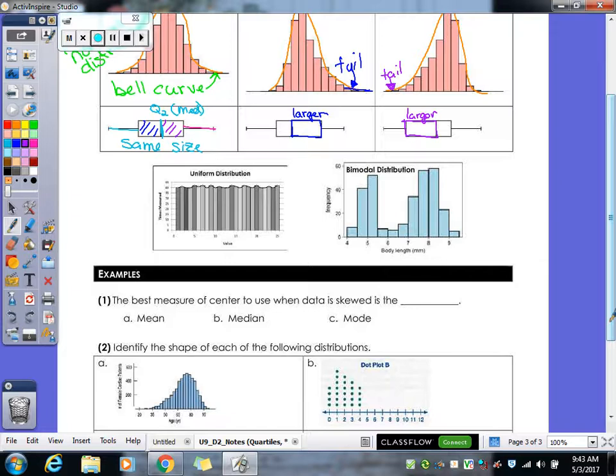So then our other two types, uniform, that's when the bars are pretty much exactly the same height every single time. So for example, if you were working at McDonald's and you're trying to look at your histogram for French fry sales, wouldn't it pretty much be uniform? They're always selling French fries. There's never a dip in the amount of French fries that they sell from month to month. So that bar graph would be pretty uniform. And then our last one over here, this is our bimodal, because when you draw your curve, you get two peaks. Because, kind of like the name suggests, that means you generally have two modes.